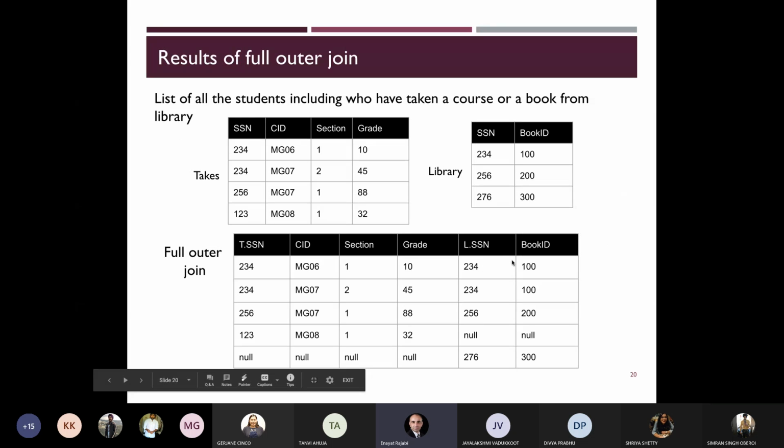For example, on the left side we can see that there are some records, 2, 3, 4, 2, 3, 4, 2, 5, 6, and 1, 2, 3. So we can bring all this information here.